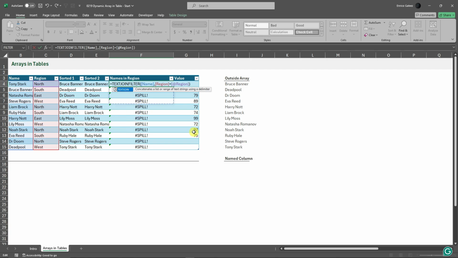So that will be TEXTJOIN. Let me just use a comma here and add a MID, the PI function right there. And then if it will be true or false, let me just ignore every false right there. So everything is true. And then basically close the function. Now you can pause the video right now and copy this function. Now with this one, I can simply click on enter.